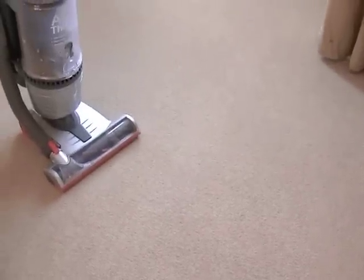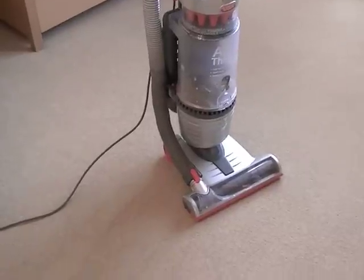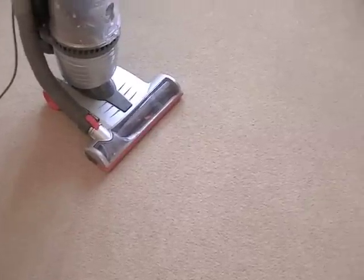Well, there you go, I told you, didn't take long, and it's picked up every last scrap of dirt. I had to go over a couple of bits more than once, but it was an extreme example. The pile has been restored, and I cannot see any dirt left on the carpet.